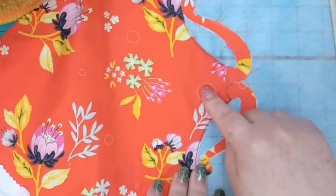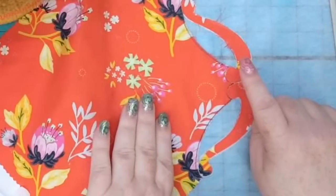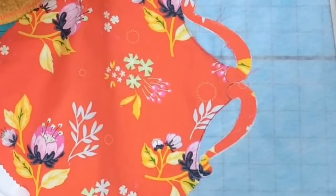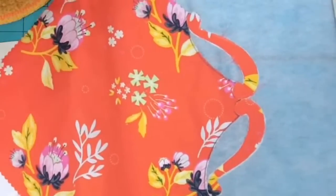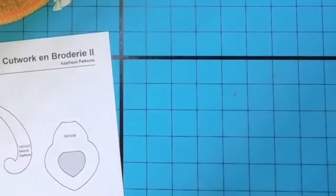Cutwork, applique. All the steps that we're normally used to. It's okay so far. Easy, I guess, is what I'm trying to say.